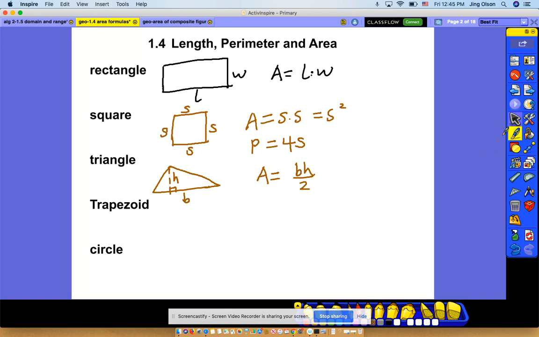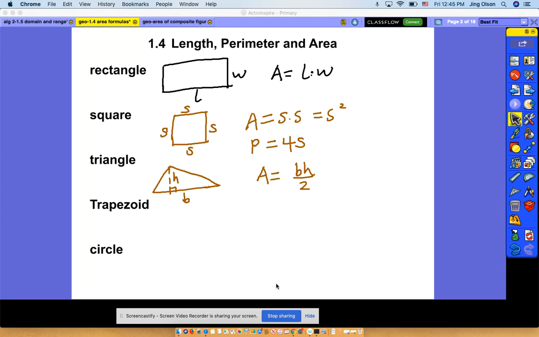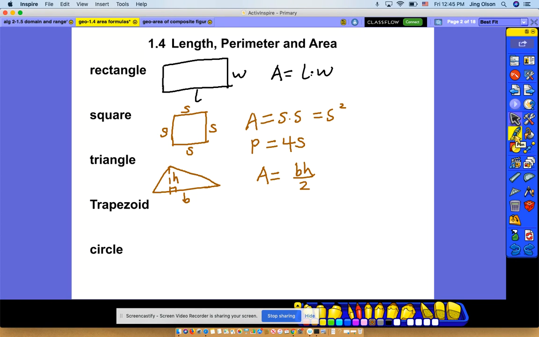Trapezoid. Trapezoid is a shape a lot of you might not be too familiar with, especially the formula for finding the area of the trapezoid. There are different shapes of trapezoid. If you have something that looks like that, you can just break it into a rectangle and a triangle. You find each area and add them up. If you have trapezoids that are not so easy to break up, we do have a formula for the ones you're not able to break into triangles and rectangles, where it doesn't give you enough information to do that.